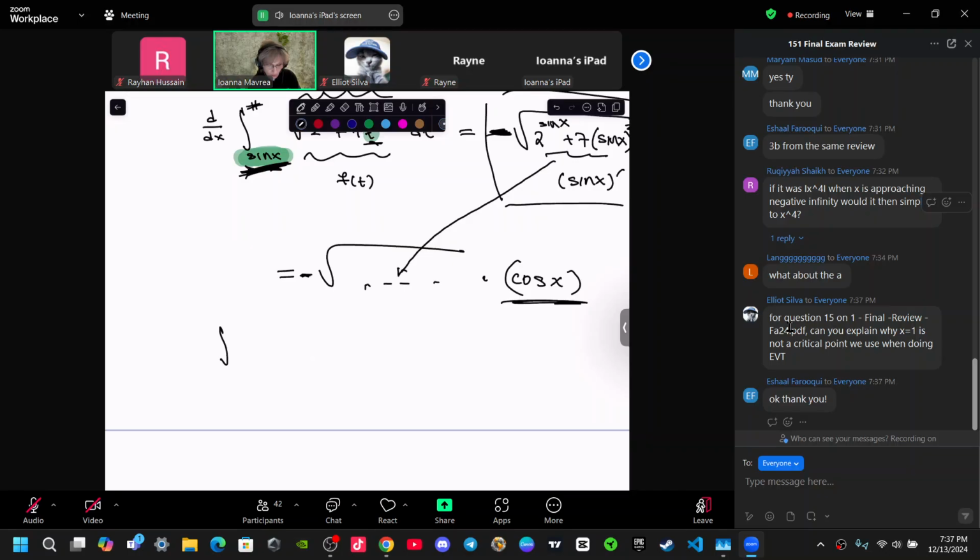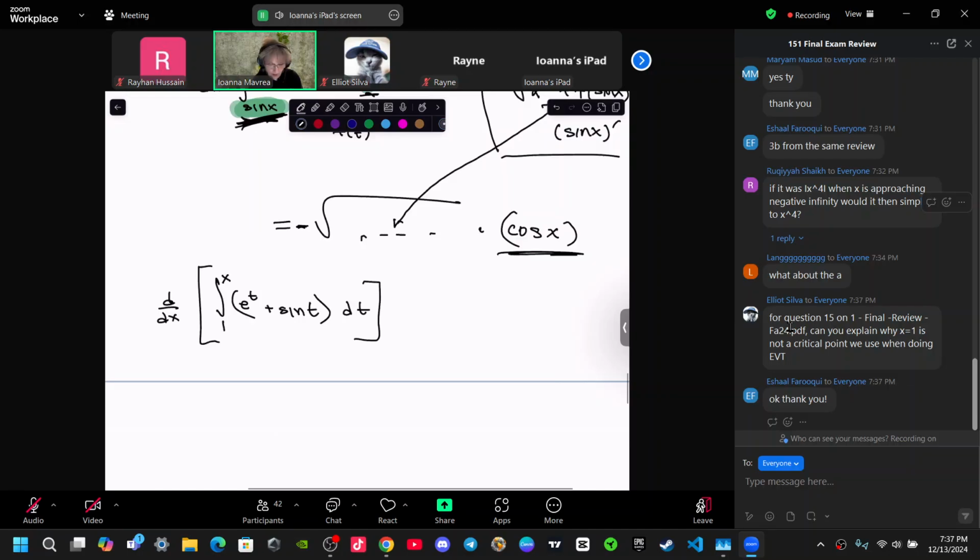So let's do, I don't know, a simple one. The integral from 1 to x of whatever, something that I can integrate quickly. e to the t, I just want to make it easy, plus sine t dt, and derivative. So you say, fine, first I'm forced to do this. So you're going to do that and then take a derivative. So you integrate that, so it's e to the t, integrate that, that gives you negative sine t, and then evaluate from 1 to x.